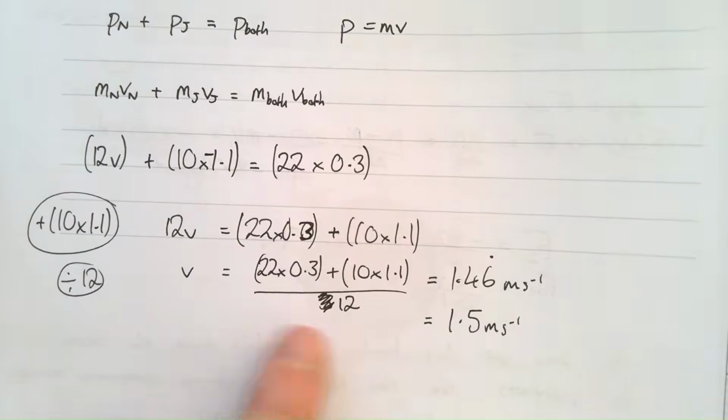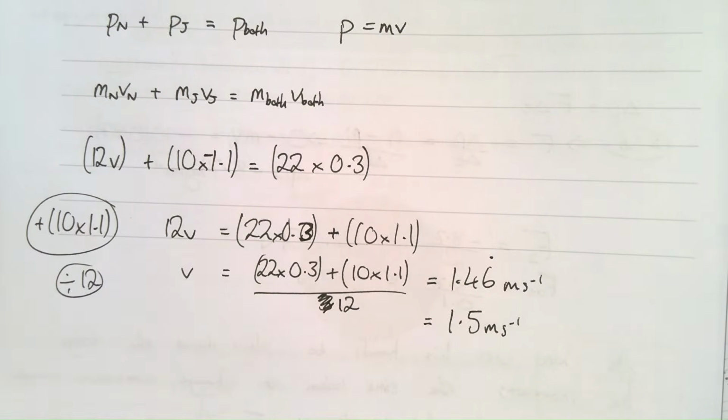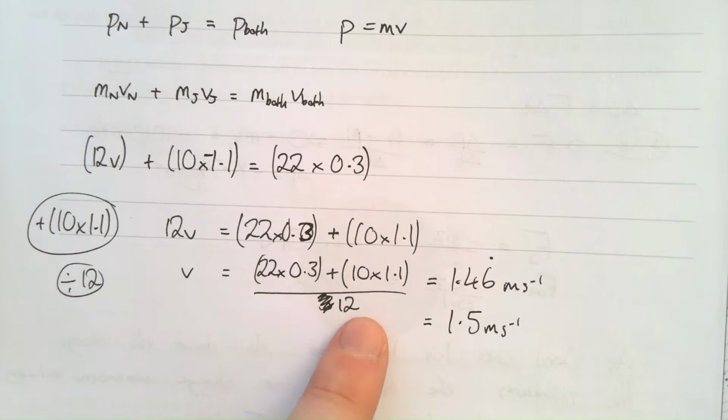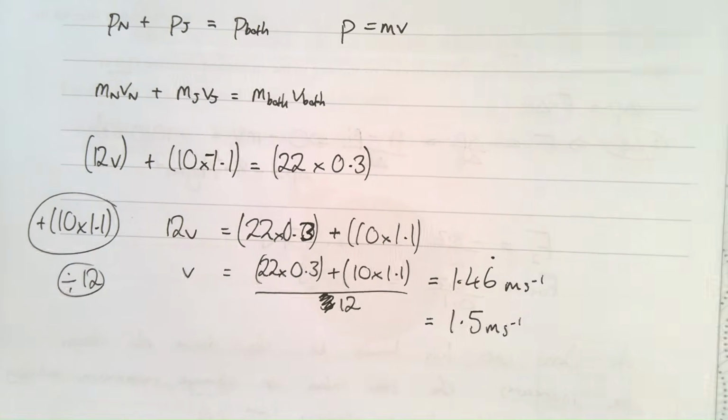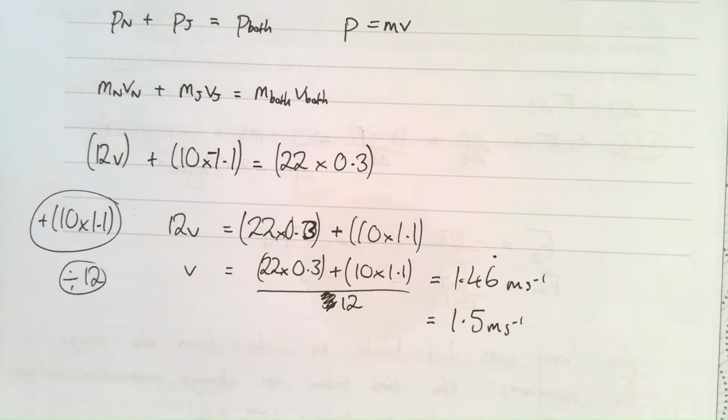Okay, apologise for that. That shouldn't have been a 3. I must have just read a 3 as I was writing it. We are dividing by 12 to both sides, so let's divide by 12 here, and you get 1.5. If you did all of that correctly, which I didn't, you will get excellent.